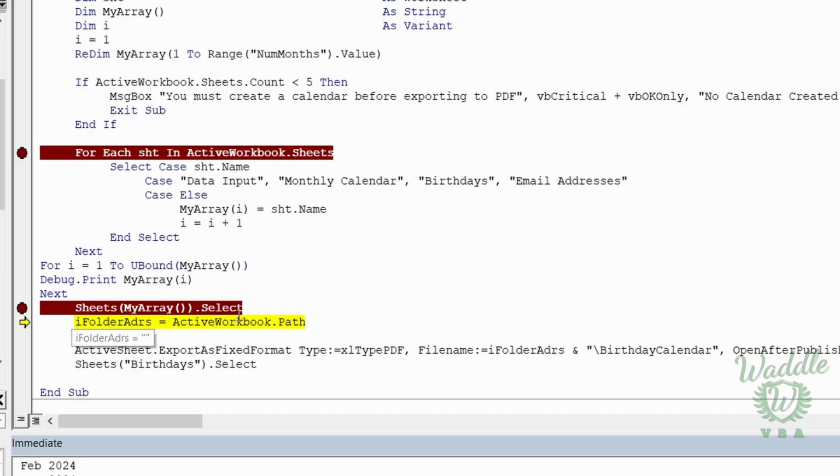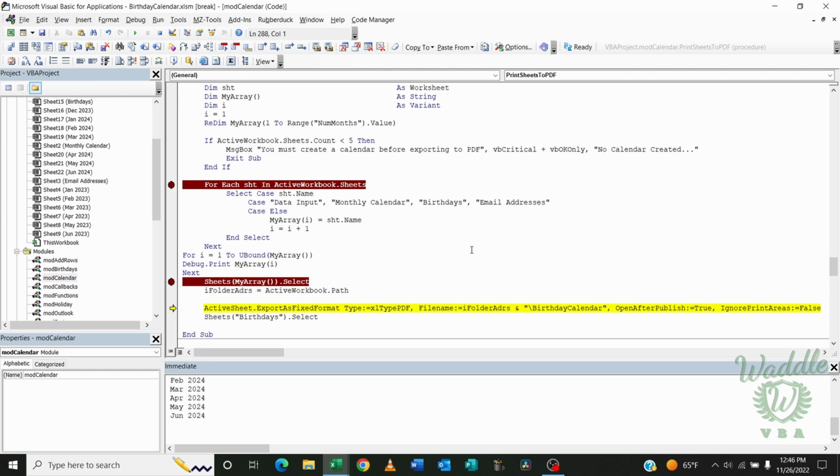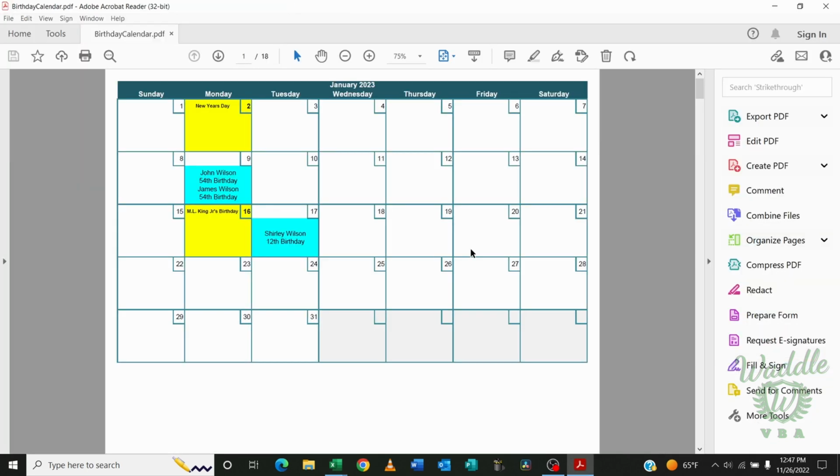I'm going to set my folder equal to the active workbook path, and I'm going to use active sheet, which in this case is all of the calendar sheets, export as fixed format, type PDF, and the file name is going to be my folder name and birthday calendars. Open after publish is true, and ignore print areas as false. I want to actually use the print areas, and then select my birthday sheets.